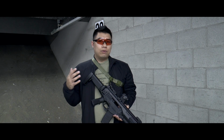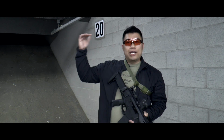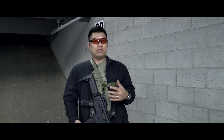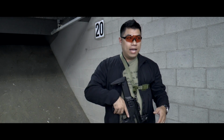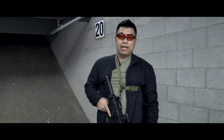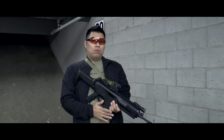So if you go out and look at Scars, I guess Scar is like the bougie, Gucci level gun, where you have ACRs, which is kind of medium-ish, and there's other platforms that you can get into that are pretty expensive. Most of them are going to be $2,000 plus, the Bren 805, and I'm sure there's a lot of platforms out there, or even piston ARs that are very expensive. And I didn't really want to get into another super expensive gun, but I wanted a different gun.